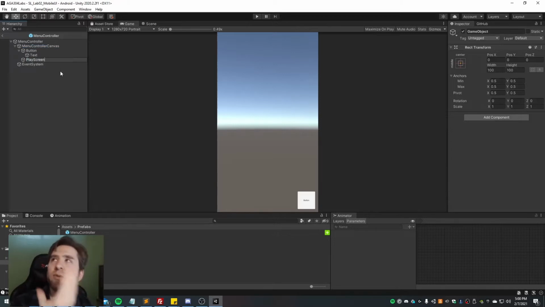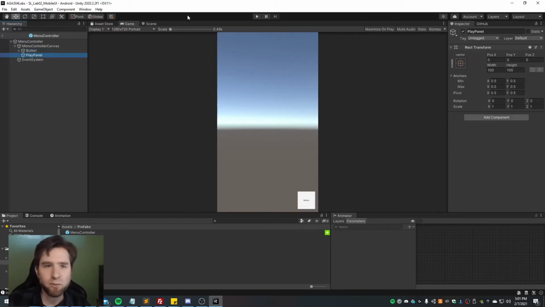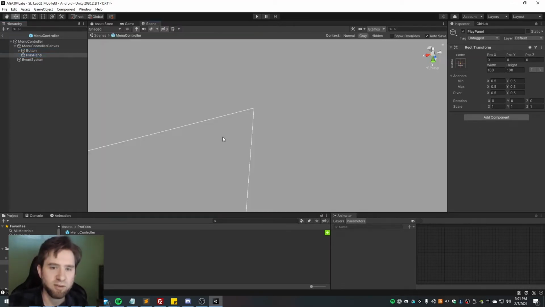This is the screen that's happening while you're playing your game, where you might want to open up your options. I'm just thinking about what I want to call it. I'm going to call it play panel, because usually I call everything panels. And play panel, I'm going to go to my scene view here so you appreciate what's wrong. Play panel, why is it always coming in upside down? That's weird.